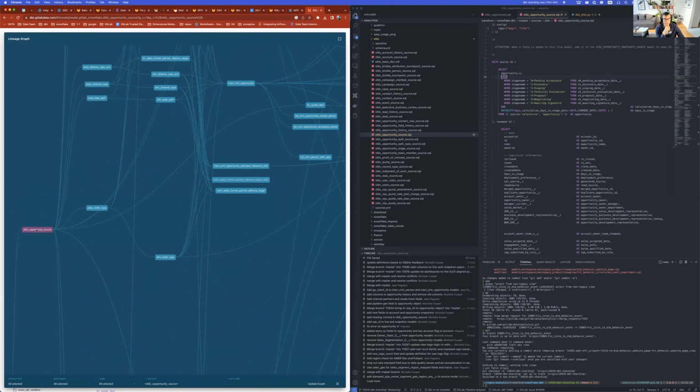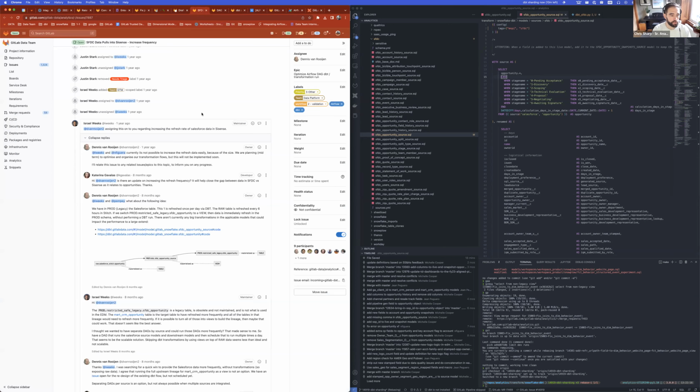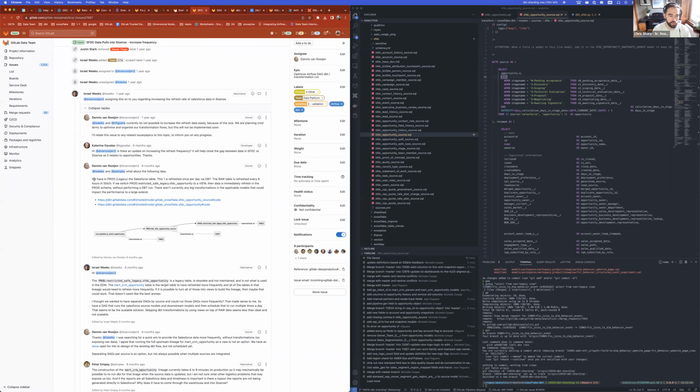But generally speaking, we can ignore legacies, right? Or yeah, I don't think we'd really be looking at doing that. That's what Dennis told us. Yeah. So I mean, Dennis did have quite a good idea here, where you just have a view on top of that table.